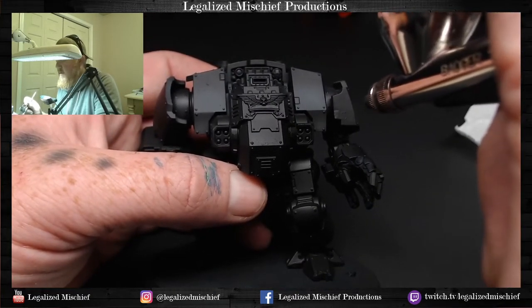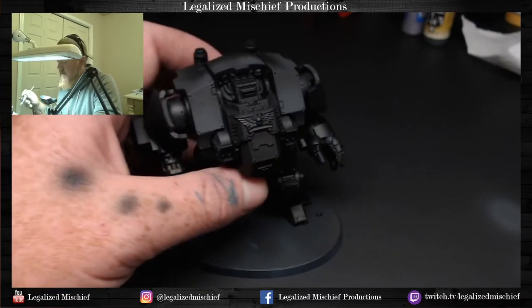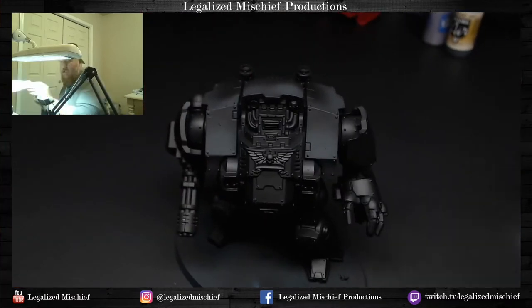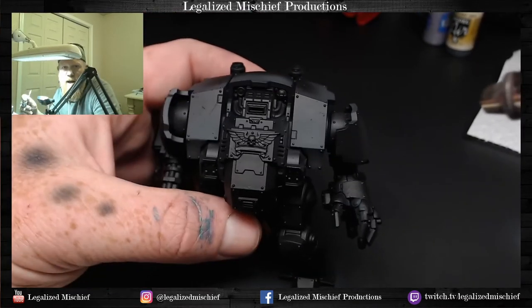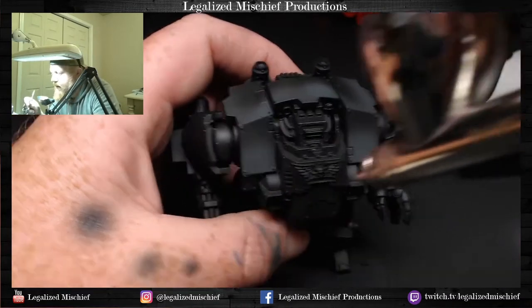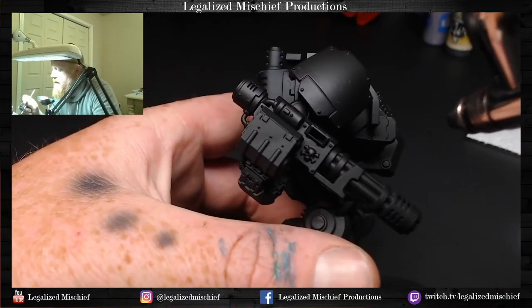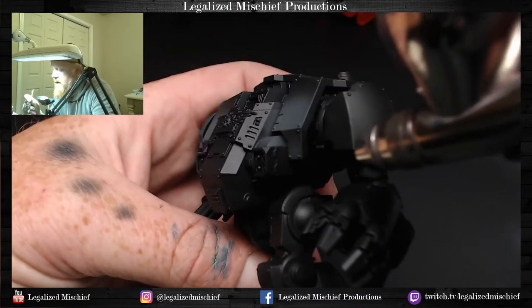You hold it there, take it away, and boom — easy, took like three seconds instead of a couple minutes of masking. When you get to shapes like these little missile pods on the front chest, those you're going to highlight a little more traditionally — just a little bit on the top, then come in from the side to get the front half. That's a more traditional highlight rather than panel modulation in those areas.